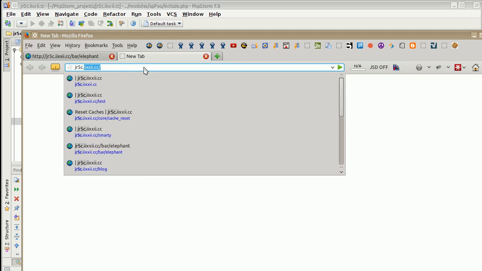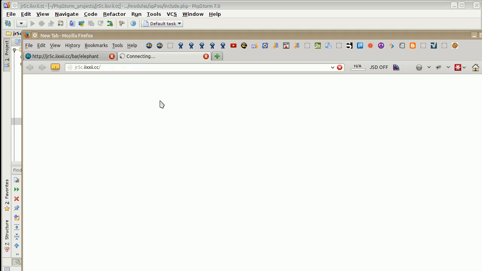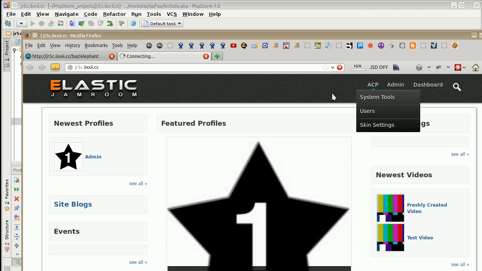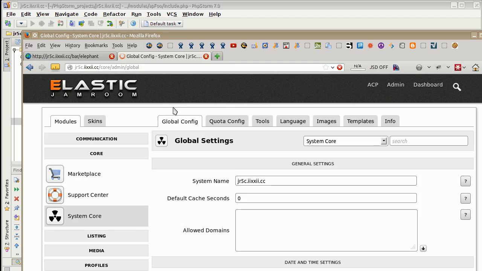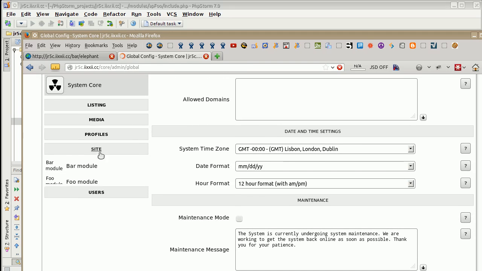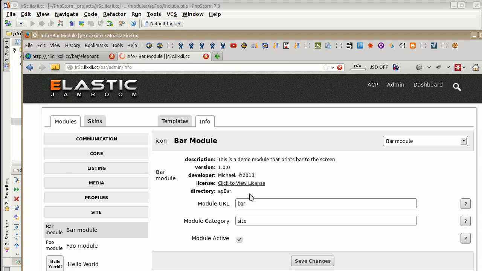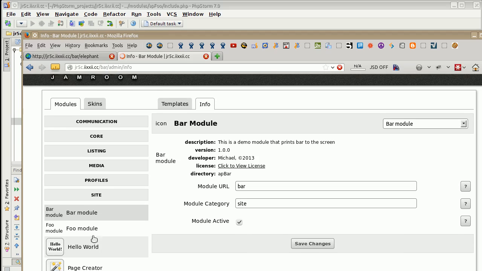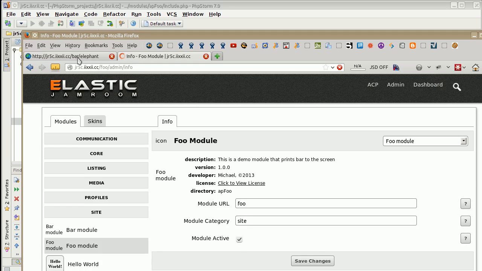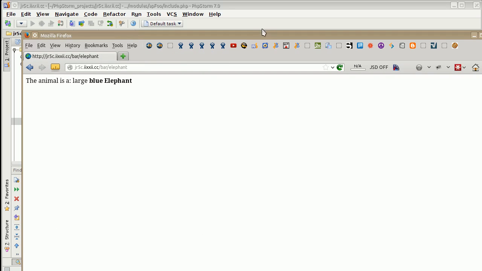The bar module looks like it is. The site bar module is active, and foo module is active too. Good. Okay, you can go away.